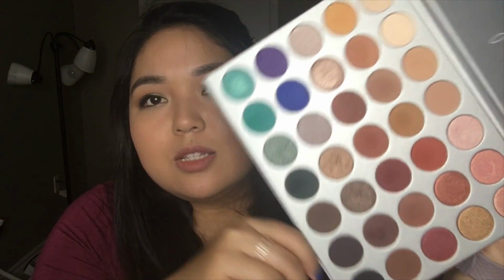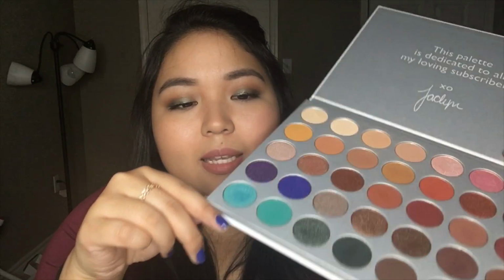The pigmentation on these are pretty spot on, I have to say. I haven't been disappointed with any of the colors that I've tried, and I've tried almost all of them. There are very few that I haven't tried, but I've tried a decent amount of them. And so, like I said, these colors are pretty spot on. The pigmentation is amazing.